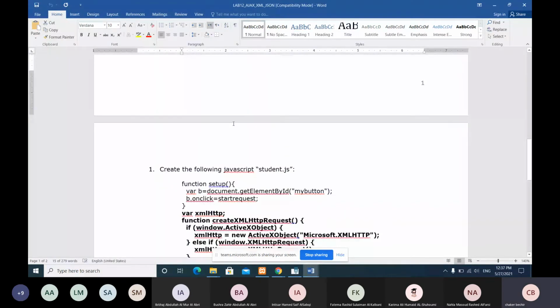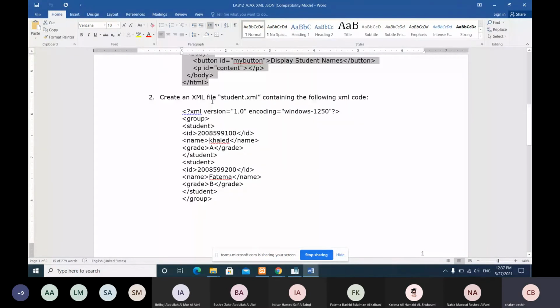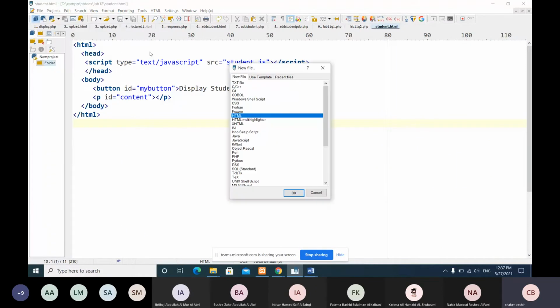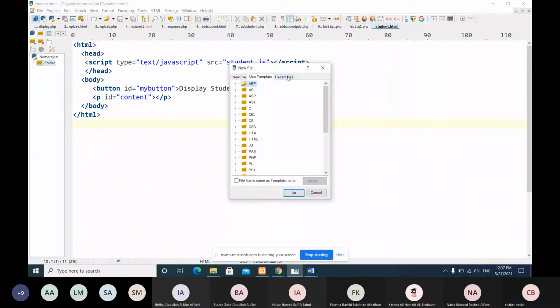Now, first, we need to create an XML file, student.xml. So let me copy this one, student.xml. So here I will create another file, the file that I will get from the server. It's XML. So we need to select the type XML. Where is XML?